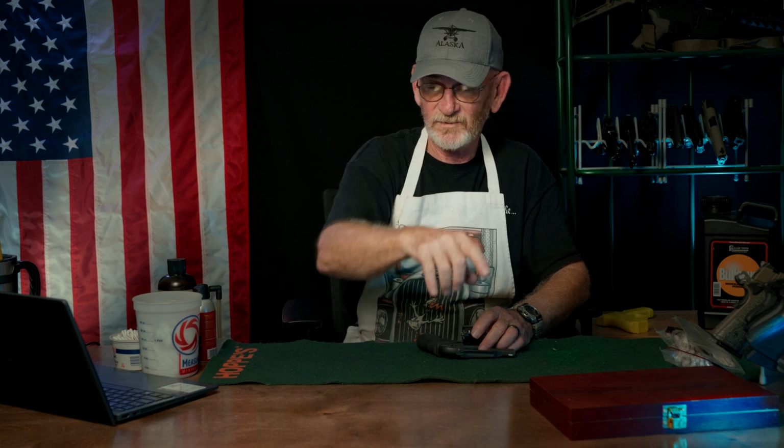Because we're Handgun Safety 101, we're going to continuously drive home these 4 cardinal gun rules. All guns are loaded, and we always pretend that they are. I'm pointing to something in front of me. Y'all can't see it. I do this all the time. I just point to those 4 things, but trust me, they're there. So all guns are always loaded, and we always pretend they are. No matter what you're doing with a handgun, consider it fully loaded and ready to go bang.